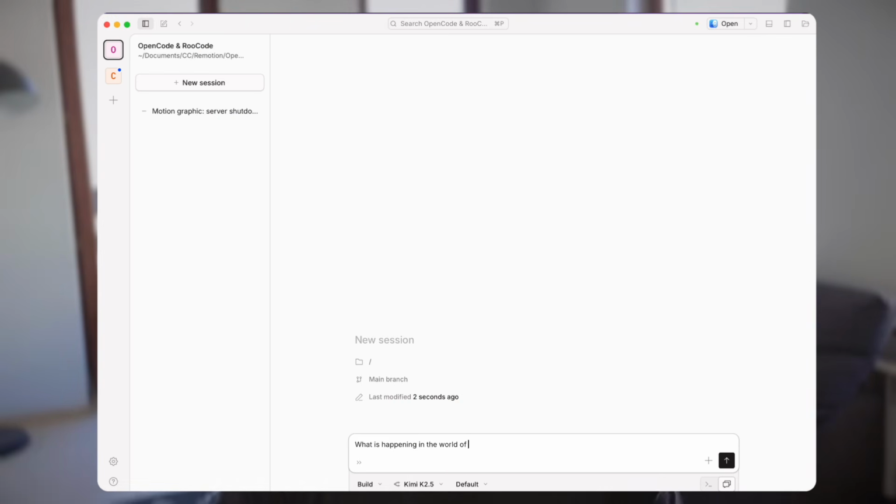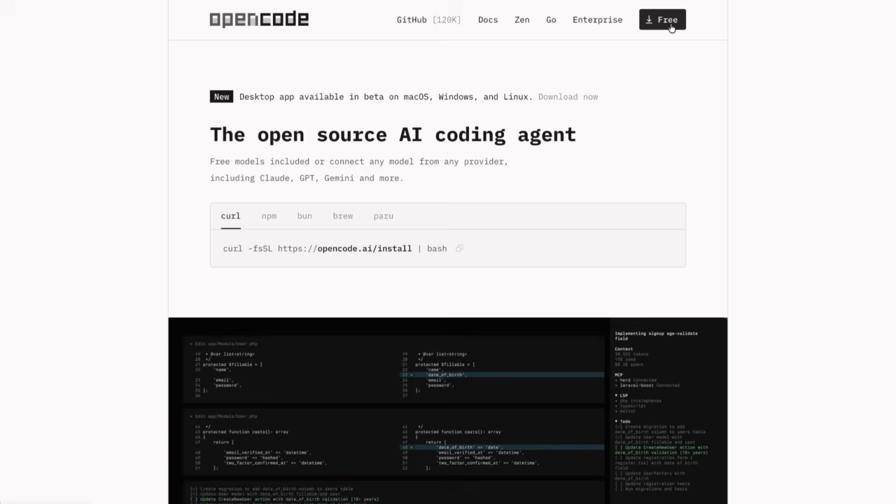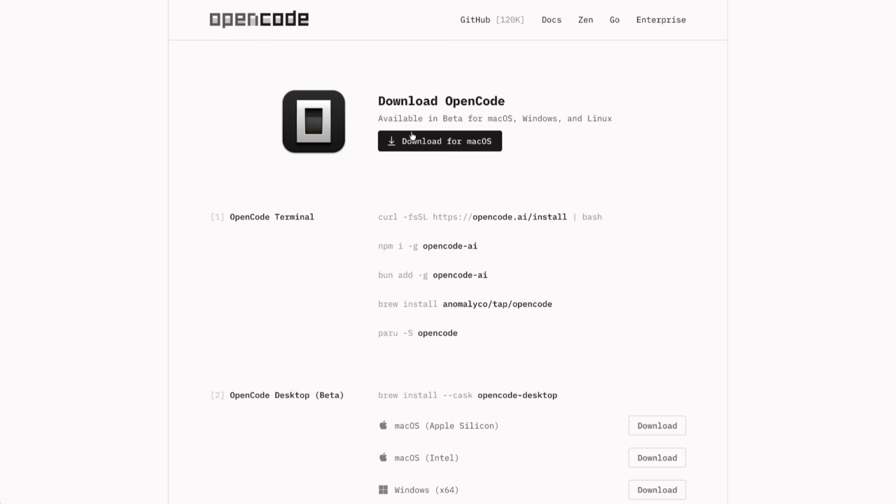Now, instead of living inside of your terminal or inside of a code editor, Open Code has its own proper desktop app, just like Claude Code has. You can simply download it from the website, install it like you would any other application, and you are straight in. No having to fiddle around in the command line like you do with some others.